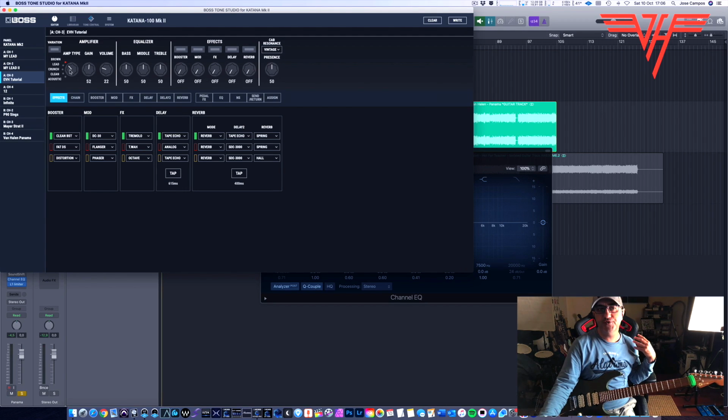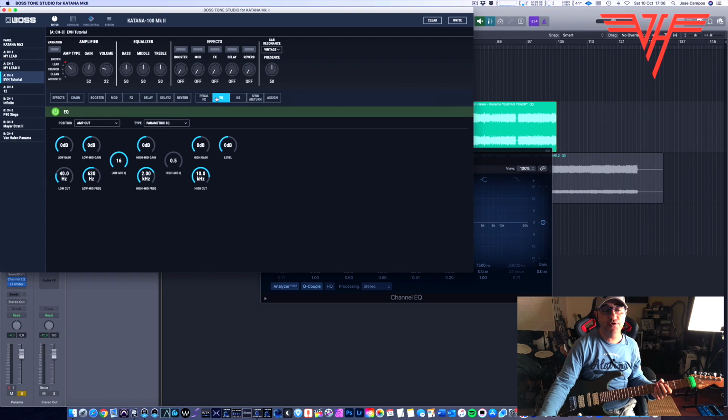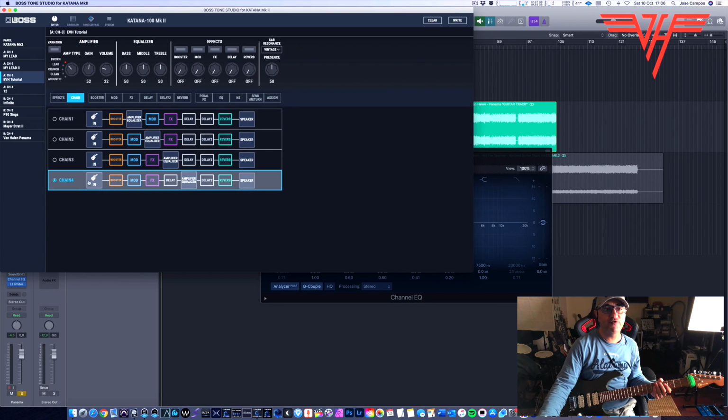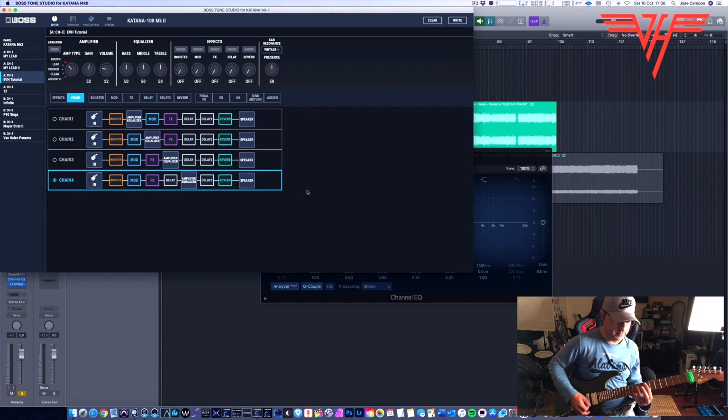So I choose the brown channel, the brown tone. And right now it's everything kind of at noon. On the final EQ, the amp out parametric EQ, I just cut up to 10 kilohertz, okay? And I can go a little lower, but it has a lot of highs in its tone. And the chain is number 4, because I might need to put all of these effects before the amp, okay? It really depends. So for now, the sound that I have is this one.